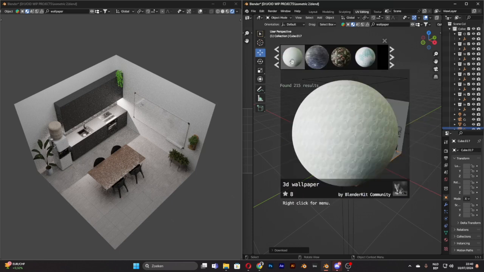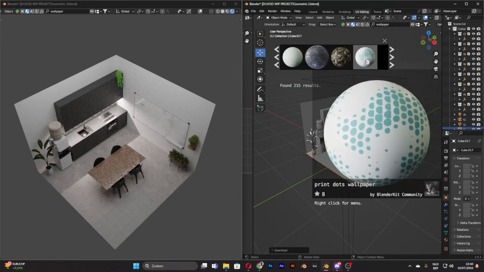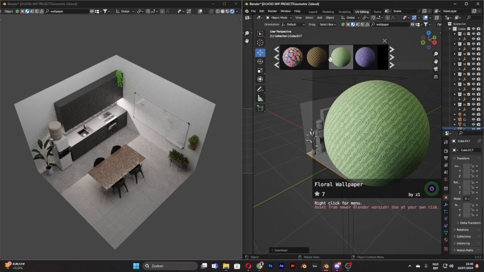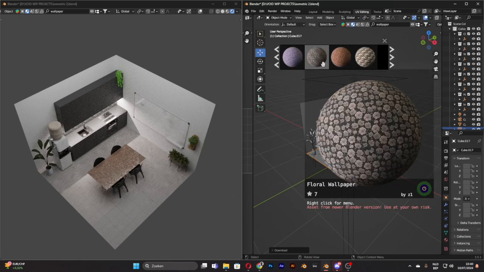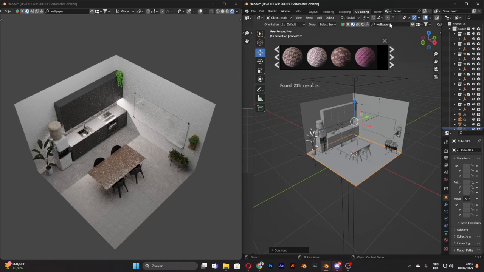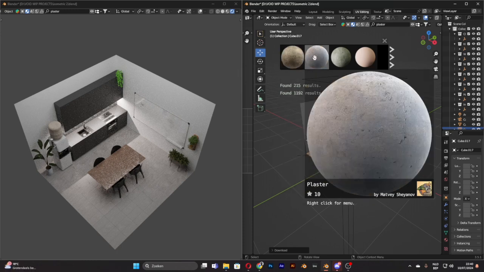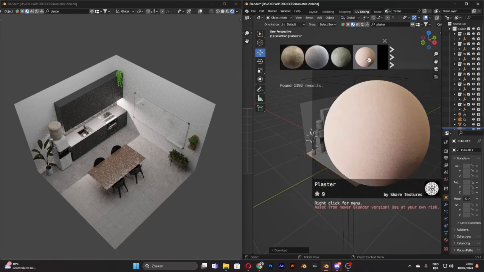We're just scrolling through some cool wallpapers, but I don't think we're going for a wallpaper vibe though. Let's see what we can find in here. I think I'm going for some plaster, maybe. This would be pretty workplace-y.